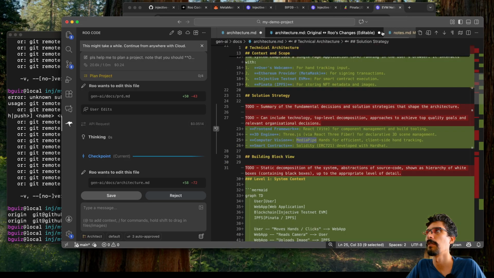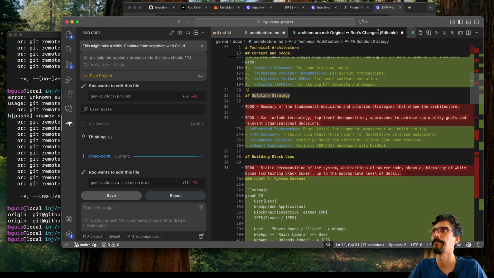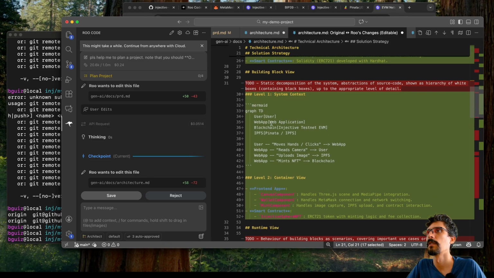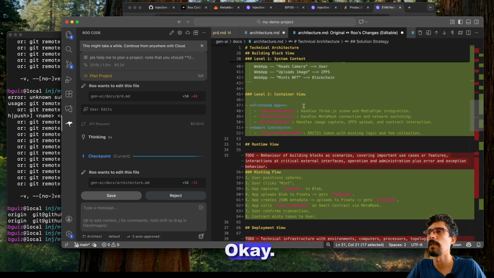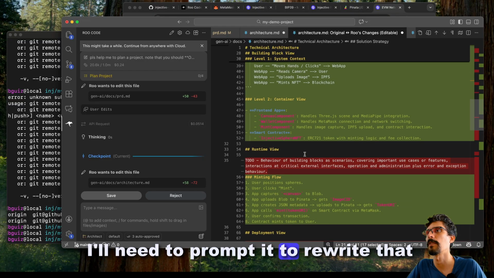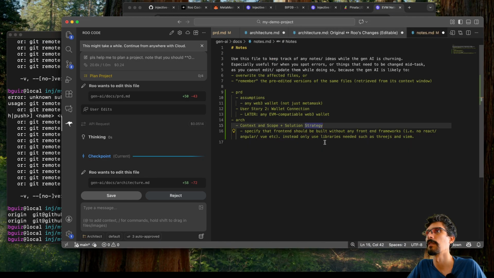So for solution strategy, I'm going to take that out. Building block view. Okay, sure. Okay, so this is getting pretty React specific, so I'll need to prompt it to rewrite that using vanilla JS only.